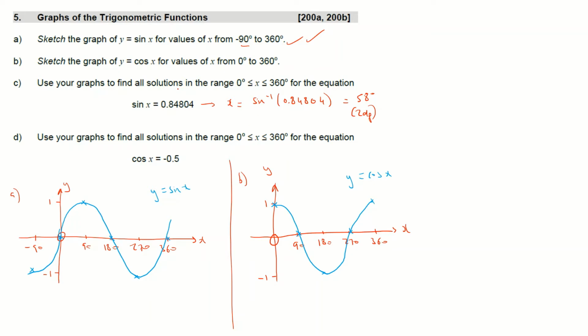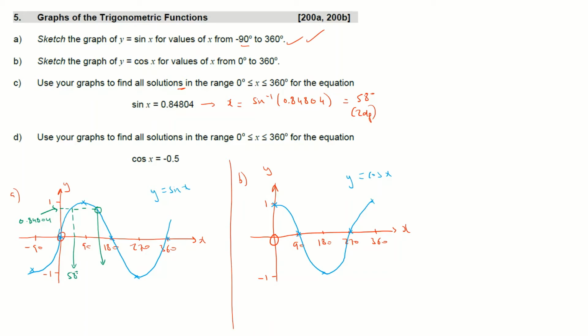Remember now, there's more than one solution. If you look at the graph, and perhaps I'll do it in green, then remember 0.84804. Basically, you're looking for the same height, because 58 degrees, well, let's say it's about here. Well, we know, don't we, that here I hit 0.84804. Okay, where does the graph get to the same height? Well, if you keep on going along, you can see it hits the graph again there one more time. So these two are the answers I need. I know this one here is 58 degrees.